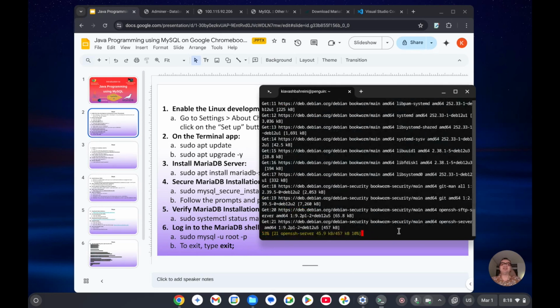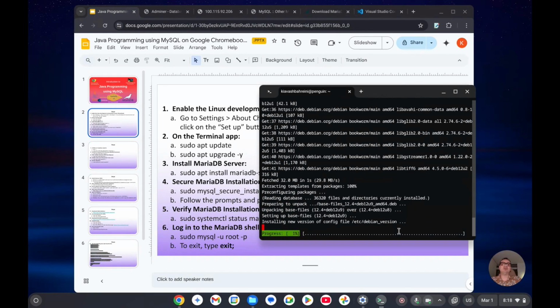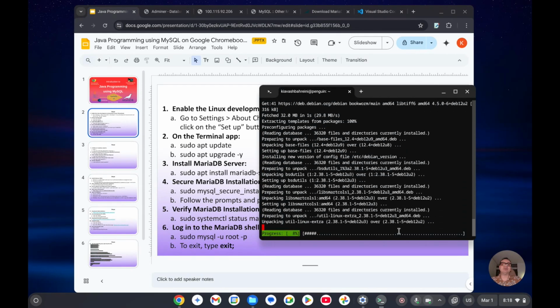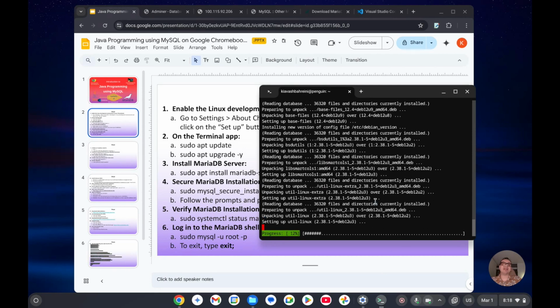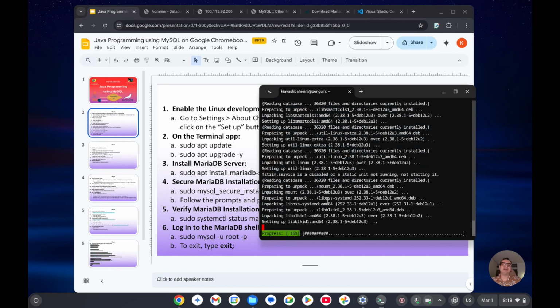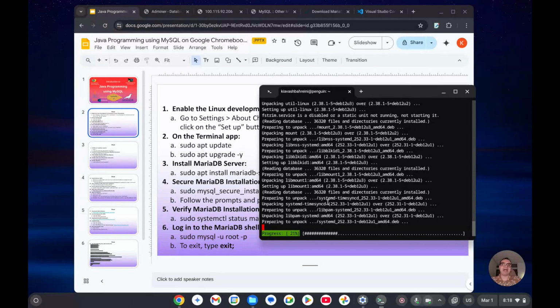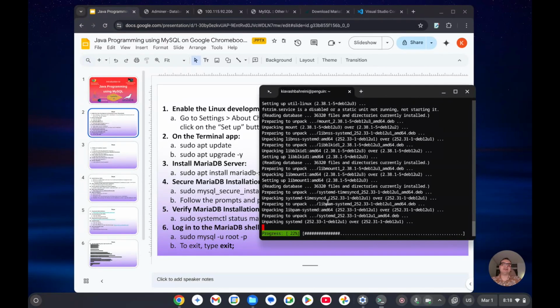If there is any app that needs to be upgraded, it's going to be upgraded right now. As you can see here, there are a lot of apps that require updating. So let's wait for the apps to be updated.